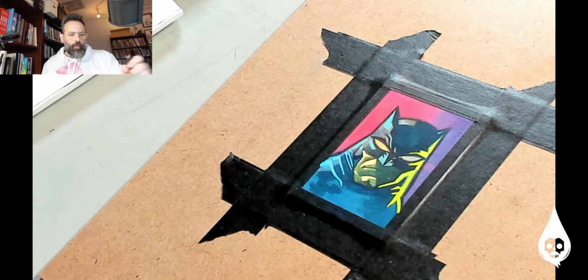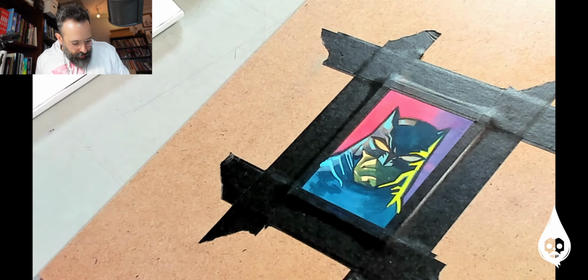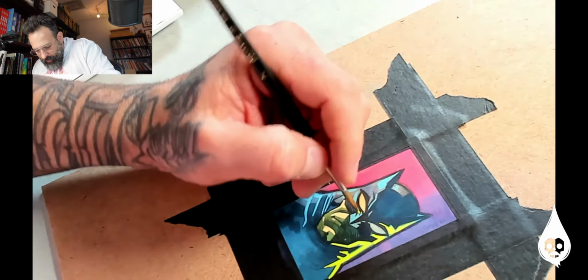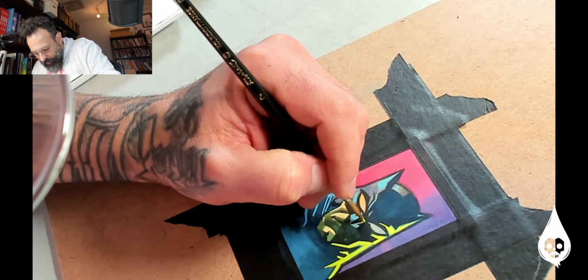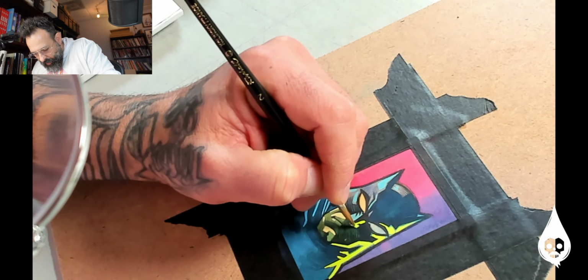There we go. Look at that acid green. Woo-hoo-hoo. That's what I love. Now I got to get that nose. That's going to be real important. And then we're just going to add a little bit of white to this, and we'll be done for that bit. I'm going to cover up a little bit of the line work there. I'm going to come back. Don't worry.